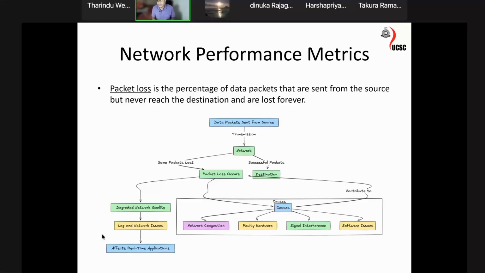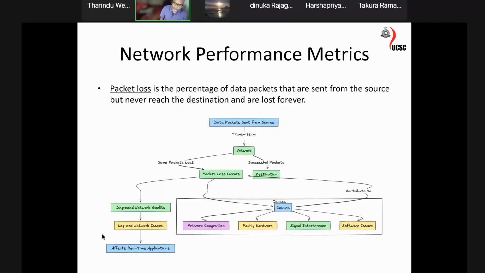But packet loss is not considering delays. It's considered entire losses. If a source has forwarded certain traffic targeting a destination, but some of the packets are lost between the source and destination, it's not delayed, it's just lost forever. So the percentage of packets lost is one of the metrics to measure a reliable network.